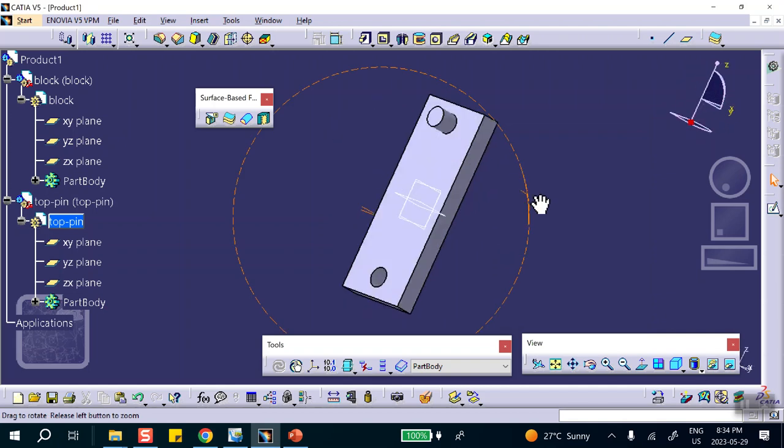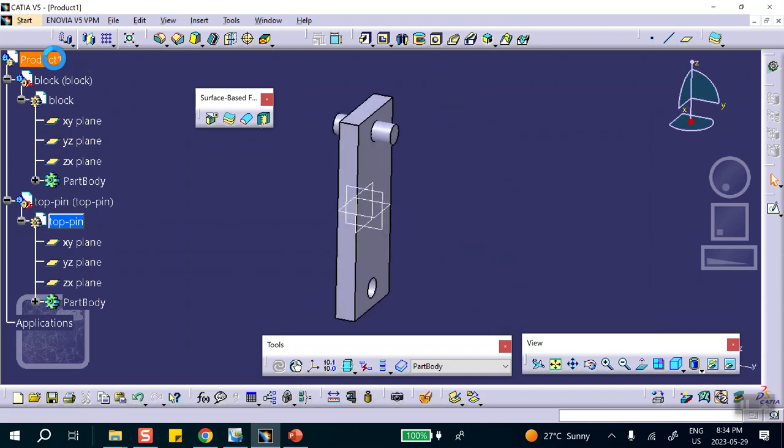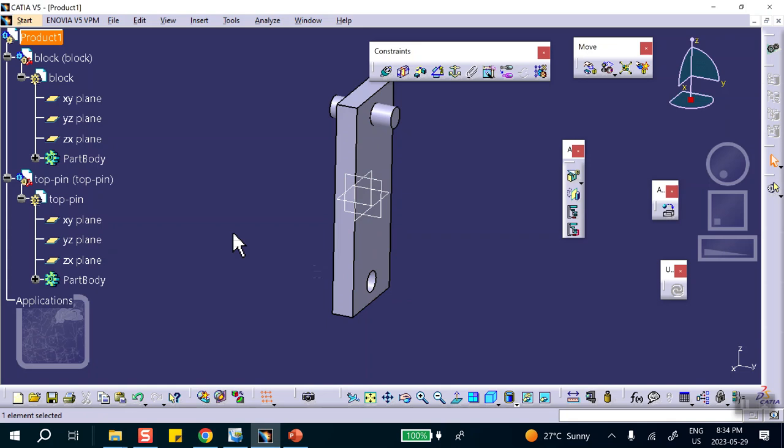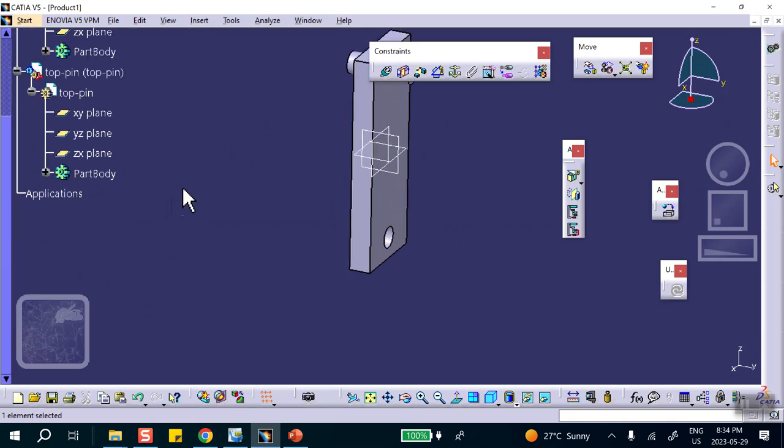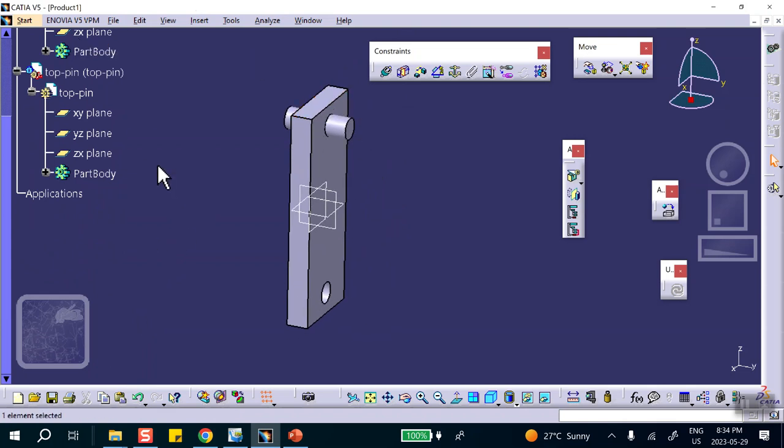So there we are. Now, I have to repeat the same thing for the bottom one. It is crazy because I can copy and paste this, or I can actually literally insert a new part in it and make it. Or if I save this assembly, then I can insert an instance of this part, top pin, because they look identical.